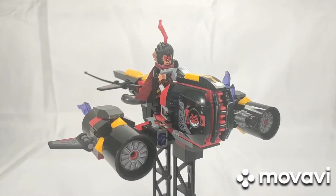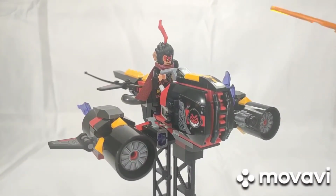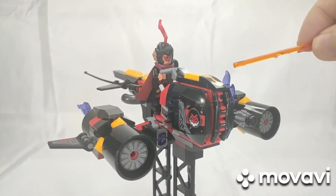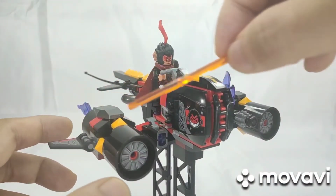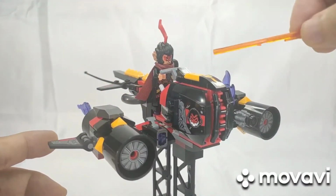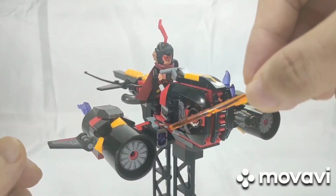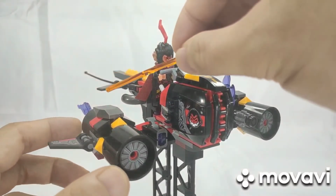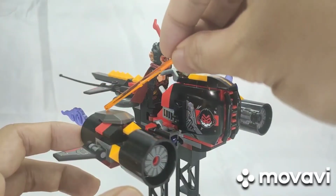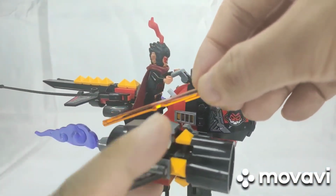The next villain build and the last villain build in this set is the evil Macaque's jet flyer. So this pretty much is a cool looking build, right? It has big jet engines here and a big solid fuselage as well, and very nice wings and the new stud shooters. The wings have the same build. It's just built on two separate cylinders here for the engine, and has a nice blue cloud flame at the back, as you can see here.